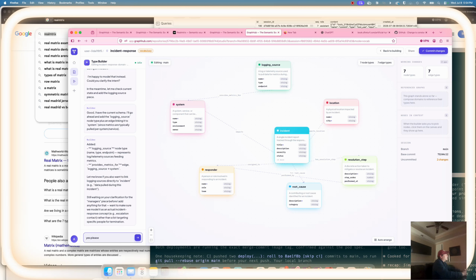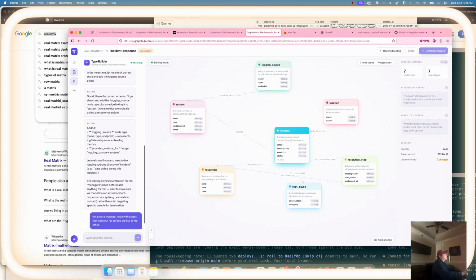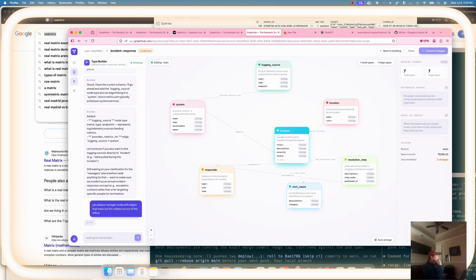Yes, please, wait. Managers, a manager node with edges for managers that were out for coffee or out of the office. I don't know how it's going to model that. How would you model that? Managers that were out to coffee for the incident.